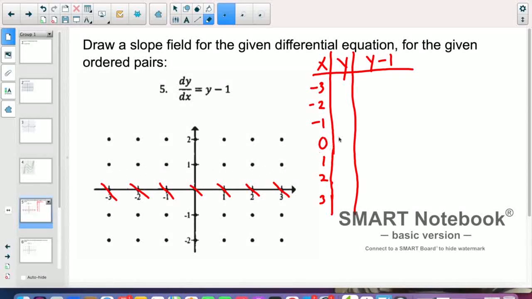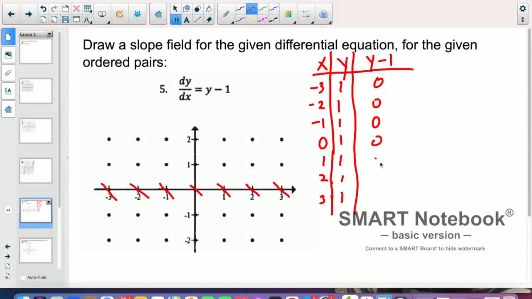So all my y values here are 1, so I'm going to put 1s in here. And good news still, this is our differential equation, so the only number we need to worry about is the 1. And if you plug these 1s in, we're going to get zeros for all of these. So the good news about this one is all of your y values are going to be the same in each horizontal portion of this graph. So it does make it a little bit easier to draw this slope field. So the slopes of the lines here are going to be zeros, or horizontal. So I draw little horizontal dash marks on each of those lines.